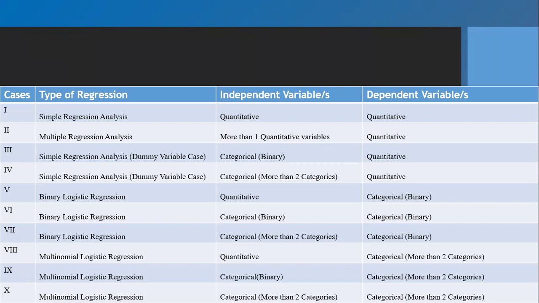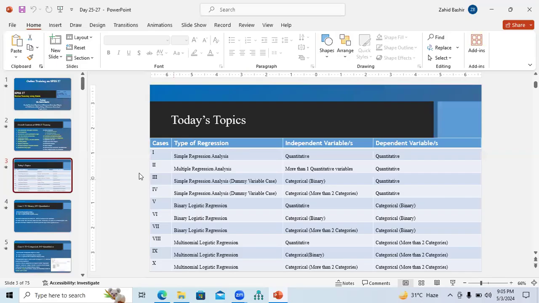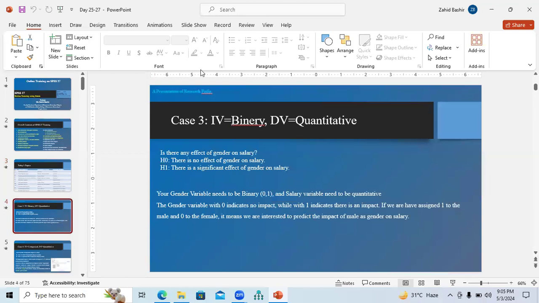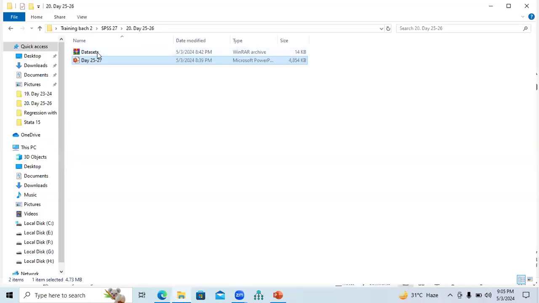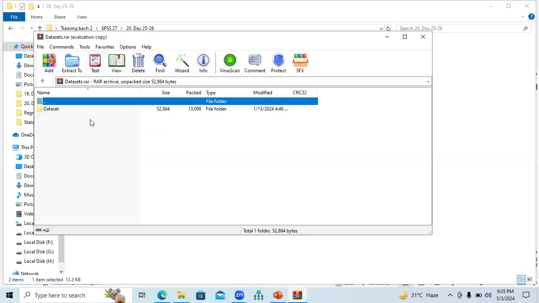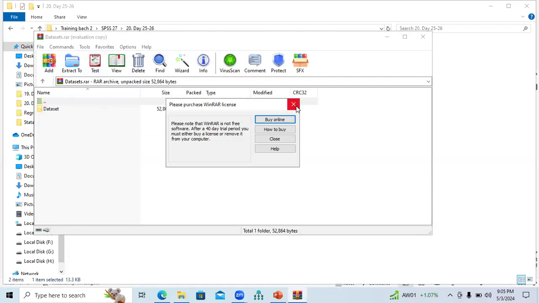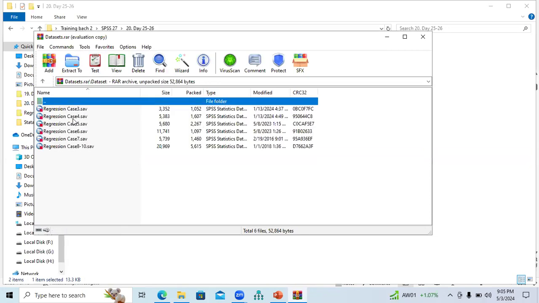This is the special case where your independent variable is a binary variable and your dependent variable is quantitative. I have shared some data with all my participants, named data sets. If you open this data set, you will find our data with regression case number three.